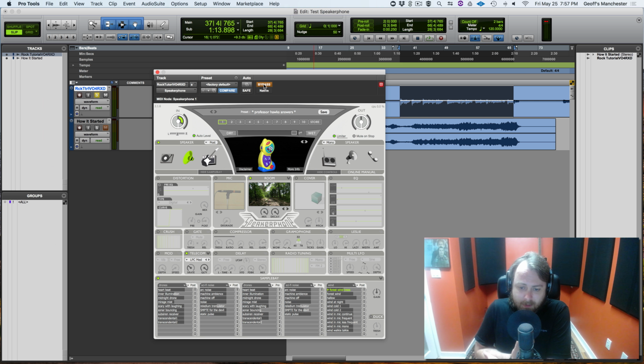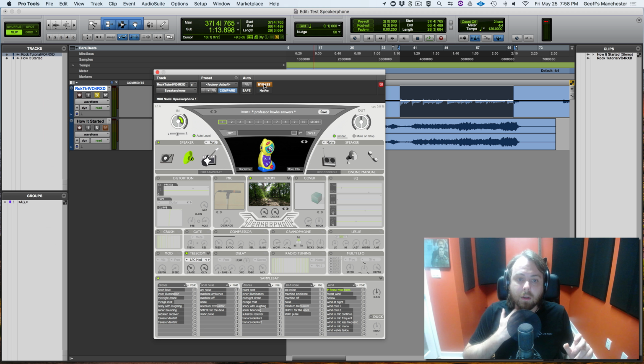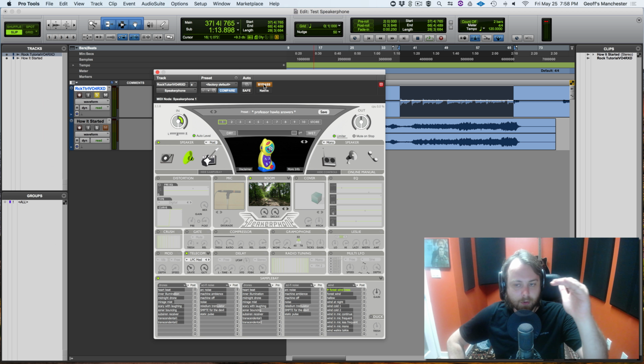I will say this. This plugin is not cheap. I think this is for people at a very pro level that are doing a lot of big budget movies or whatever, but if you can scrape some money together and buy this thing and you're doing a lot of post, a lot of sound design stuff, I have not found anything that manages to put everything so elegantly and compactly into one little package here with the samples and everything else. Usually this is piecemeal. You have to find the plugins and then you have to put the bed underneath and then you have to... this has everything so centrally located that it's a real joy and pleasure to use. So thank you, AUDIOEASE. This is an amazing plugin.